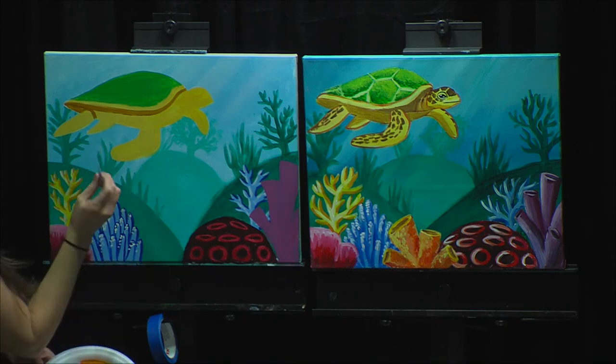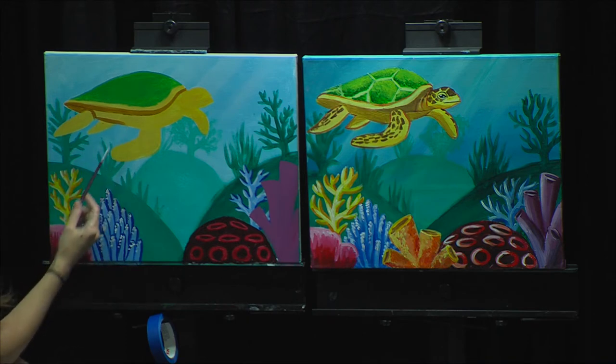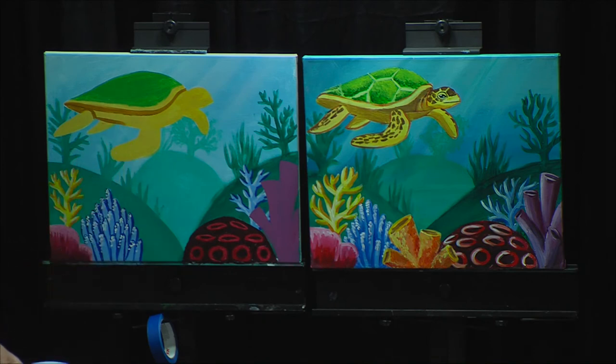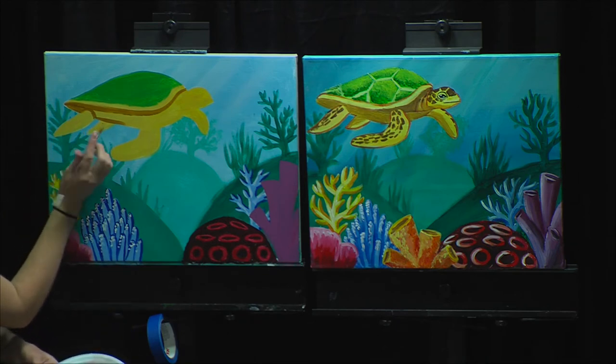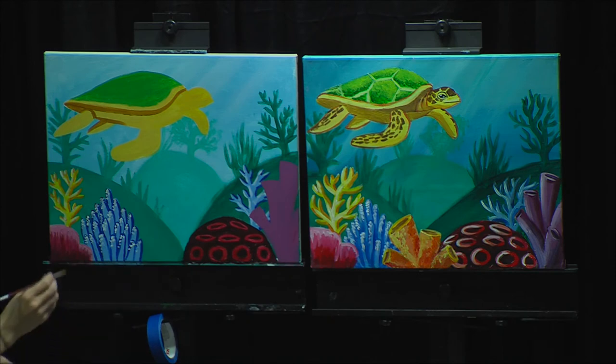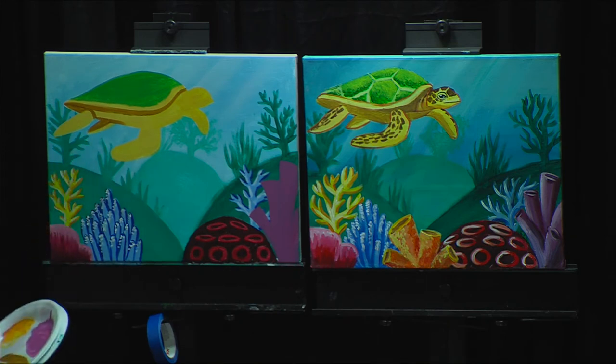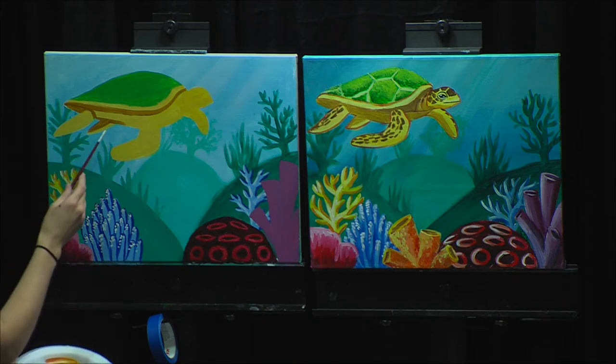Okay, our little flipper right here, we're just gonna go straight across. We didn't give it any curve at all. We started on the line of the bottom of the shell, went straight across to the other side of the shell. Just made a line straight across. Okay, once we come straight across, we're gonna come to the left side of the little fin. I'm just gonna put a little bit on the left side. About 2/3, so we'll leave a third of it yellow. Okay, it's got a little bit of a shadow on that back fin.